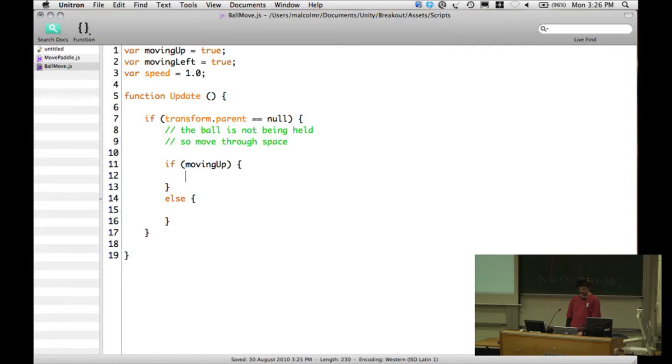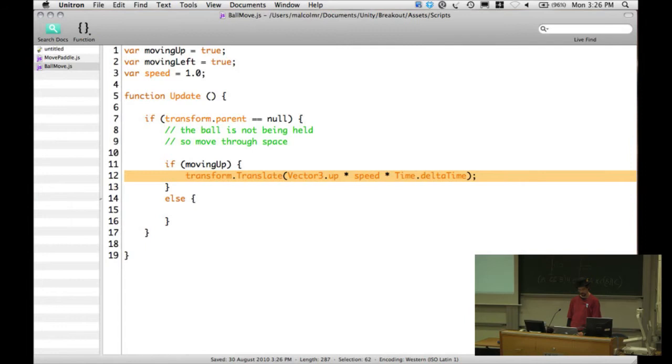So we can say transform.Translate(Vector3.up * speed * Time.deltaTime). So we move up by however much we're moving up.